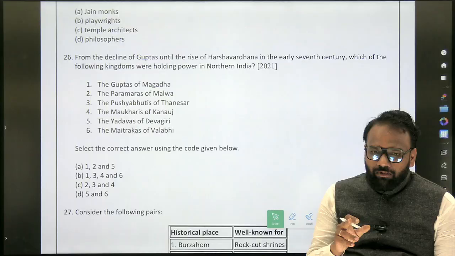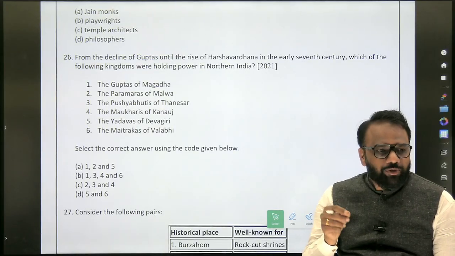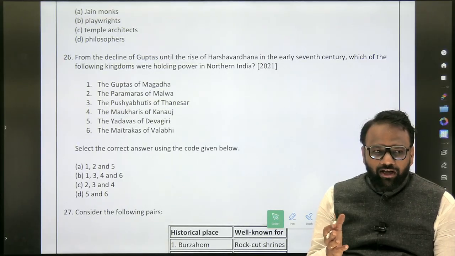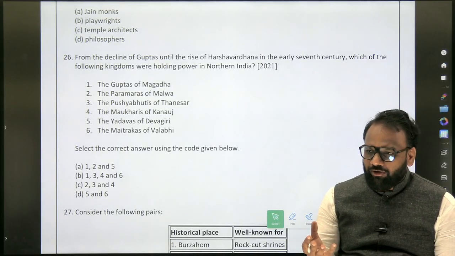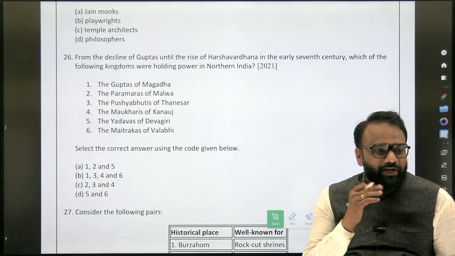We are not aware. Okay, many times we will not be aware, we will not focus on that. But a question has appeared indirectly, so we should be aware. The Mughal is a very important dynasty. So after the decline of the Mughal empire, which were the smaller kingdoms which became powerful? Similarly, when this question appears, those are the various things that you will revise.